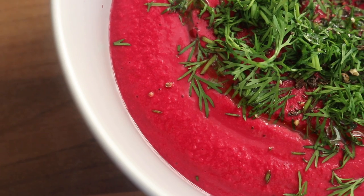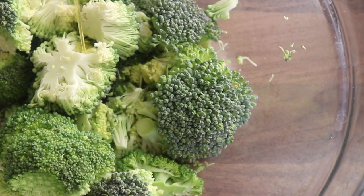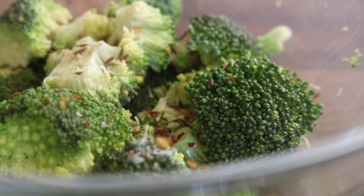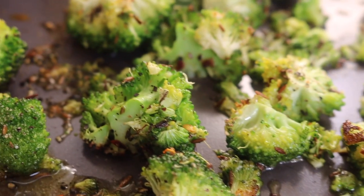Lastly, I prepared some chili roasted broccoli, which is really simple. I chopped the broccoli into small florets, swirled over a little bit of oil, placed on some chili flakes and cumin seeds, some sea salt, and put it on a flat baking tray into an oven of about 190 degrees for about 15 minutes until it was looking incredible.